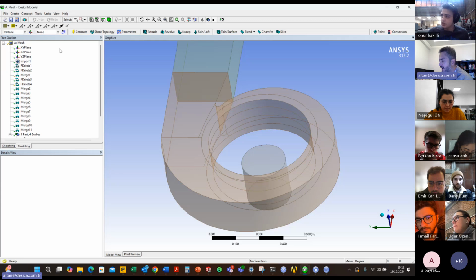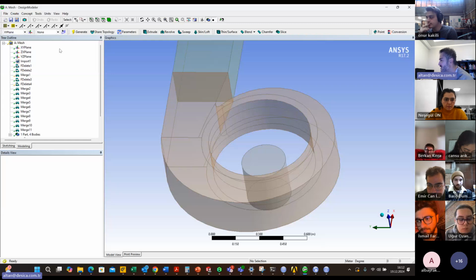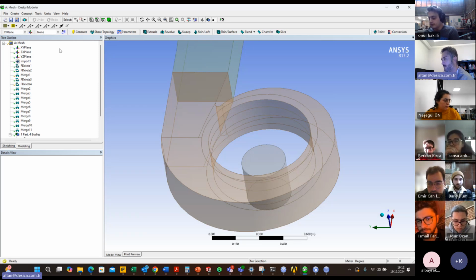Why did I clean that? Because there was a spike, there was a mesh error, all caused by these little surfaces. Because I chose the patch conforming mesh. Patch conforming mesh means the mesh follows these split surfaces; it's not passing through. If it was patch independent, those small surfaces would not matter. But in this case it mattered, and the patch conforming method is a more accurate method, so I need to clean that.